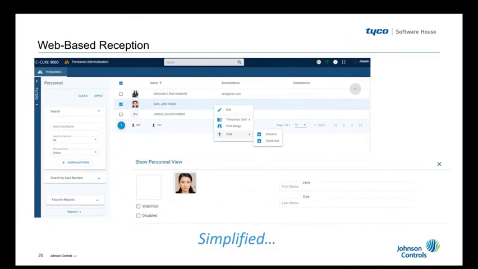Another thing I wanted to note, obviously the Secure portal has the full reception dashboard and there's a lot of tools built in there. But for somebody who needs quick access from the admin station or remote setup here, you would be able to do some limited functionality for visitor management support, things like printing a quick badge, checking somebody in or out, assigning a temporary credential, things like that.